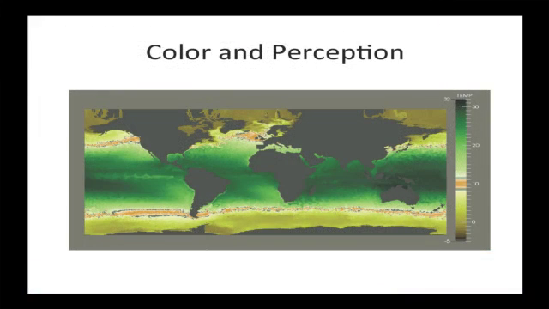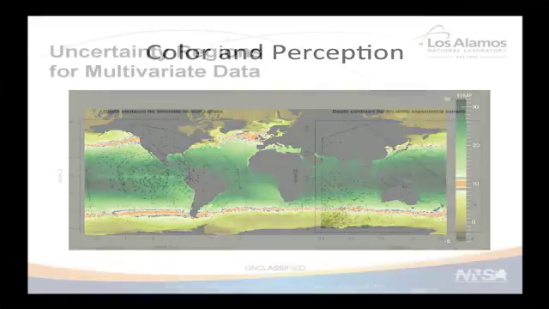I mentioned the color and perception work, and a lot of the color maps that are in use today are perhaps suboptimal. So we're working with an artist, trying to combine mathematics and art to come up with good color schemes that will be informative. We'll be doing some user studies to see if our theories actually pan out, and if the maps that we're developing are actually superior to the ones currently used in practice.